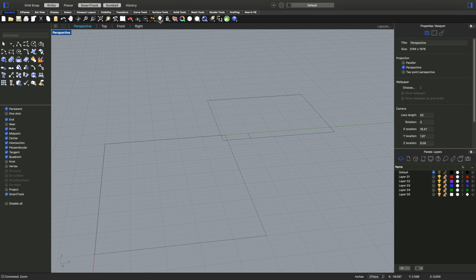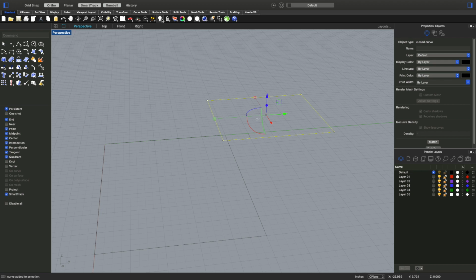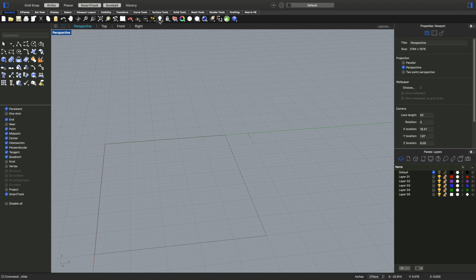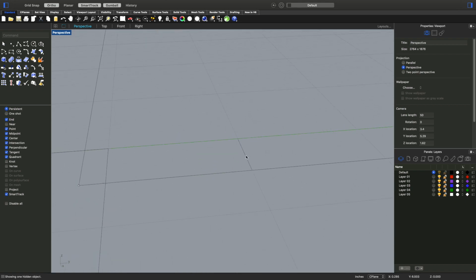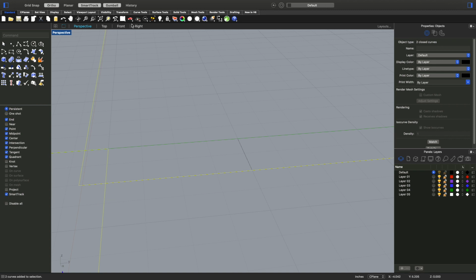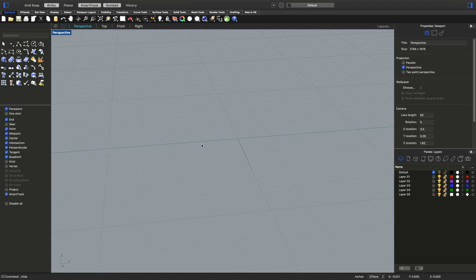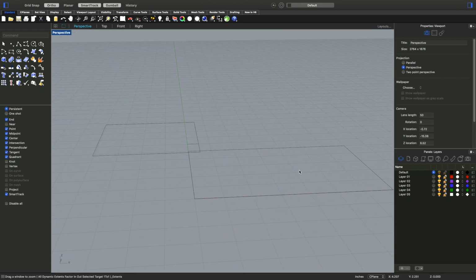Also, you can turn things on and off with the little light bulb. If I click on this and I want it to go away, I click on the light bulb. If I want it to come back, I can right click. So if I wanted to work with just this one line right here, I could click on these 2 sections and toggle them to hide. Then I can click on zoom extents, and now I am focused right on that one little object. Then I can bring back the other ones, hit zoom extents again, and now I'm back to dealing with the whole object. If you're creating a small section of detail on an object, it's good to be able to hide things and bring things back.